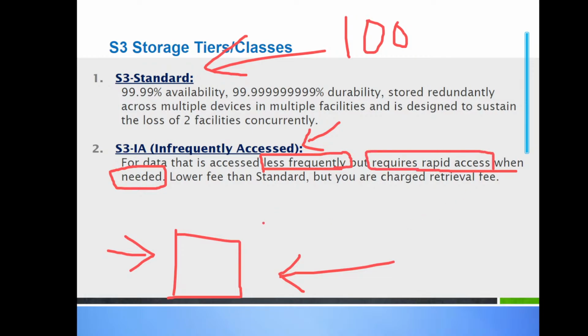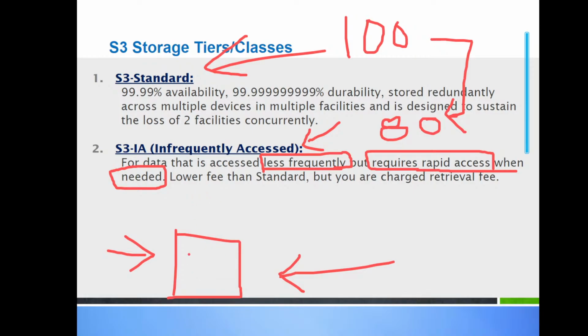In this case, let's say you are charged 80 rupees to store the data. You are getting a discount for storing the file in Infrequent Access. Now you will say, sir, when I'm getting a discount, I will always store my data in Infrequent Access. No, there is a caveat here.